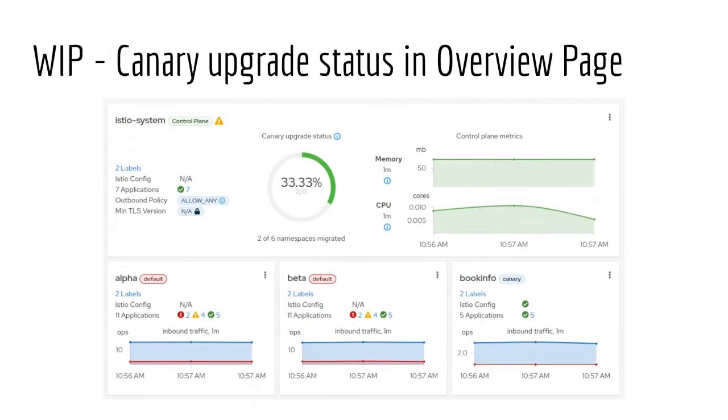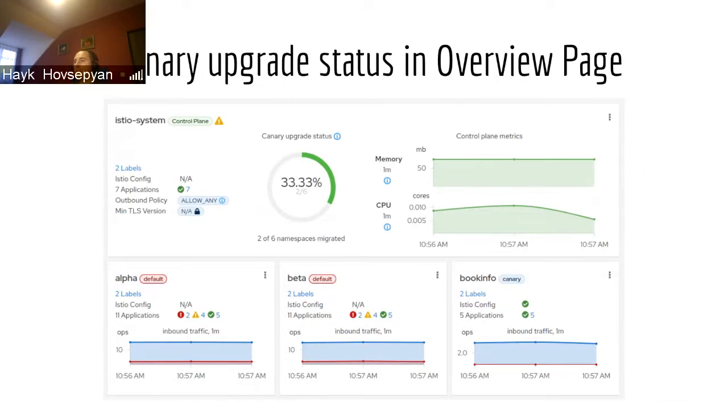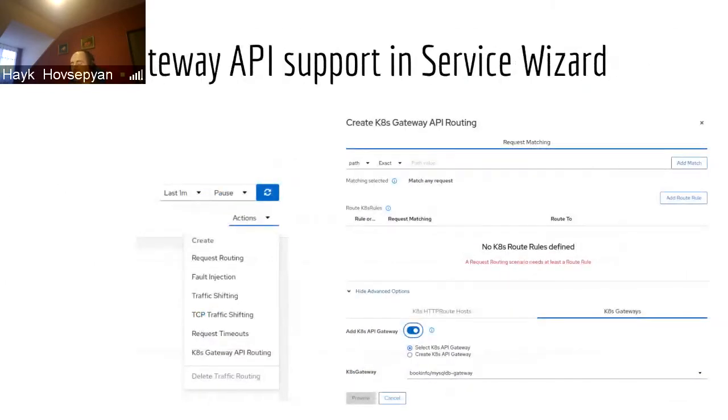Thank you, Leandro. So the next slide is a work in progress item, which is adding Gateway API support in the Kiali services wizard. This is still not finished, and it will be released after the next sprint.